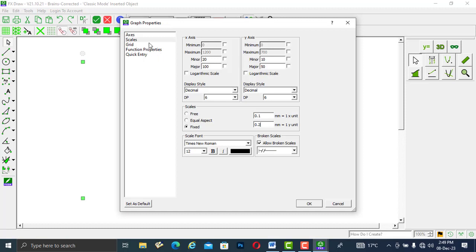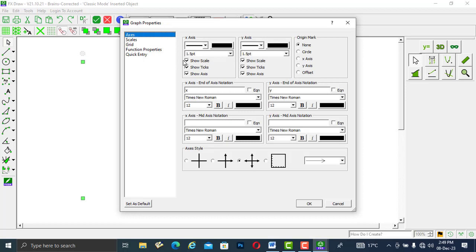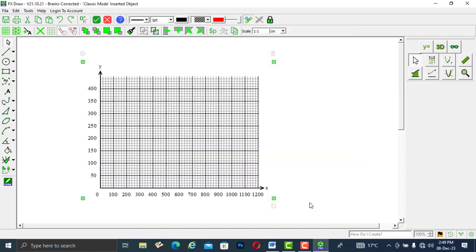Then kwa wale wenye hatakuwa nataka hizo ticks kuwe, unakuja mahali pa show ticks usitoe, show ticks usitoe. Alafu kama unataka kuwa na origin unaenda kwa offset so that ionyeshe at origin it is what 0, then you click okay. So unaona ni click okay, kwa hii kwenda huku iko sawa, juu ndio yenye imekata kidogo.